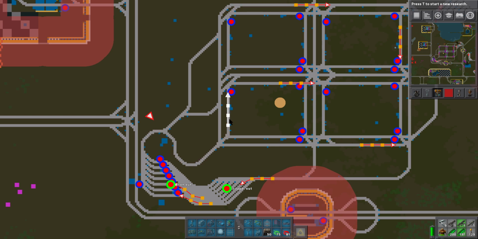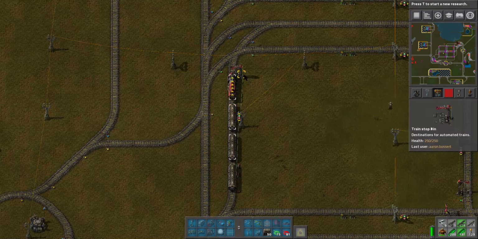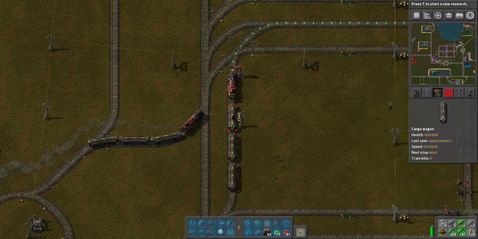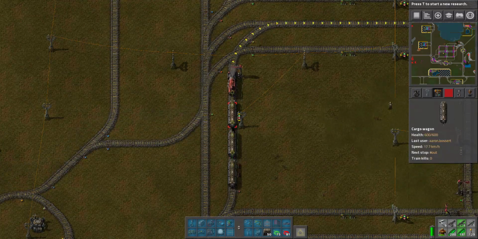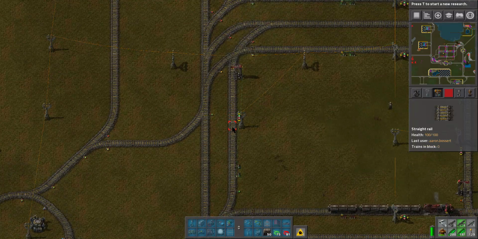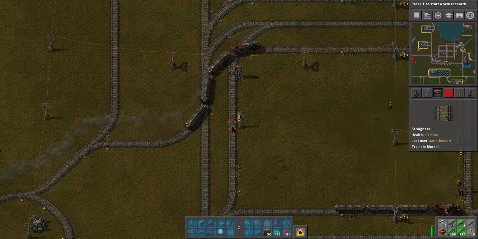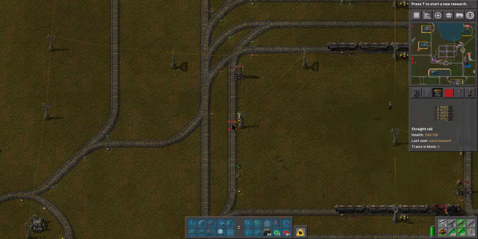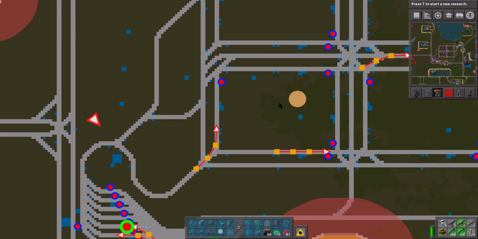Furthermore, once a train gets to a station, it's okay to disable that station while it's loading or unloading because the train conditions will still all be valid and still work. So there's no need to leave a station active once a train arrives.